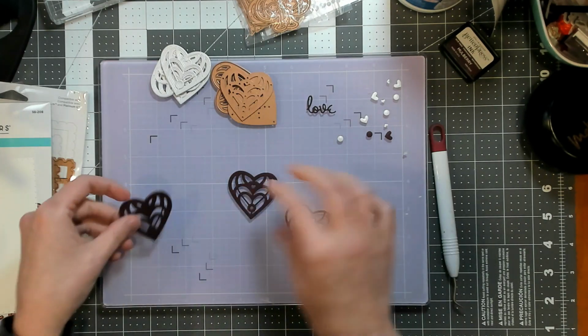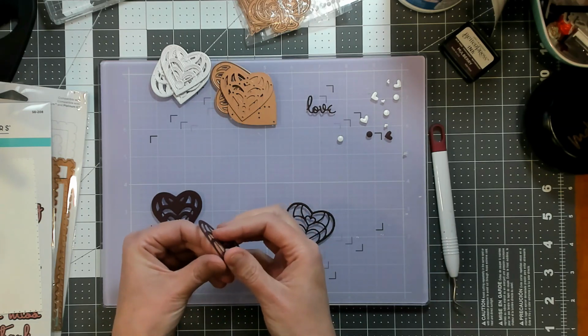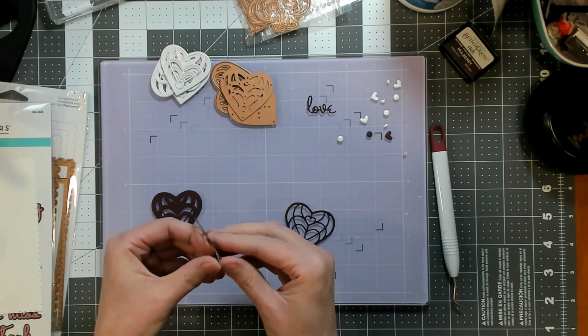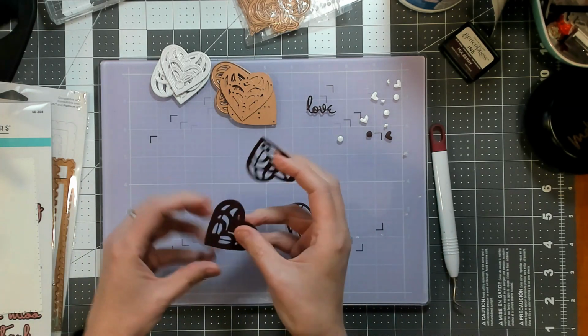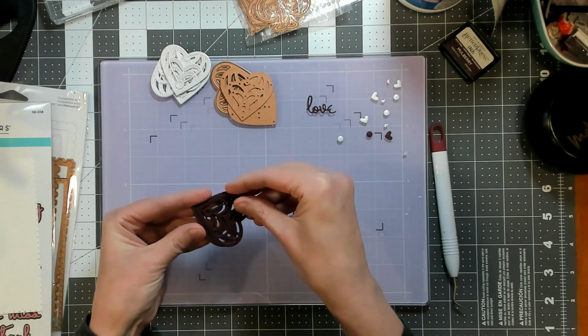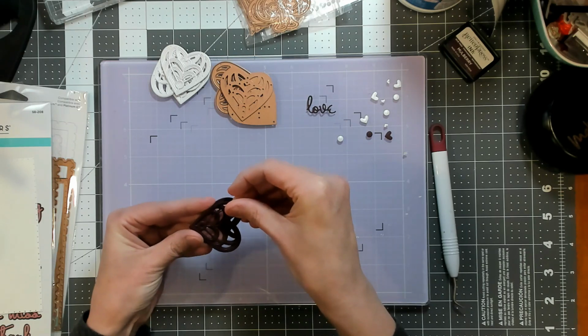Alright, so these are all cut out. Now these are stickers, which is awesome. No gluing necessary. And you just peel the back off and just line it up the best you can.